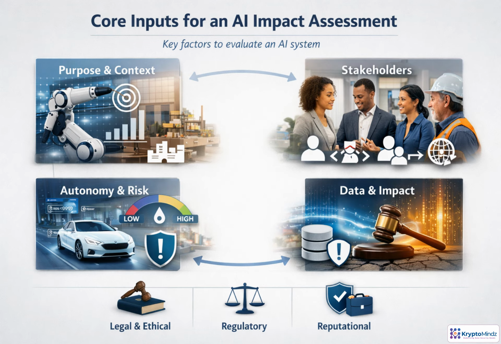An impact assessment is only as strong as its inputs. Begin by defining why the AI exists, where it will operate, and what outcome the business expects. Then map who uses it, who relies on it, and who may be affected indirectly. From there, judge how critical the decision is, how much autonomy the system has, and whether the data or operating environment creates safety concerns. Finally, capture legal, regulatory, contractual, ethical, and reputational implications. This structure turns risk review from opinion into evidence and makes assessments repeatable across teams, systems, and lifecycle stages.